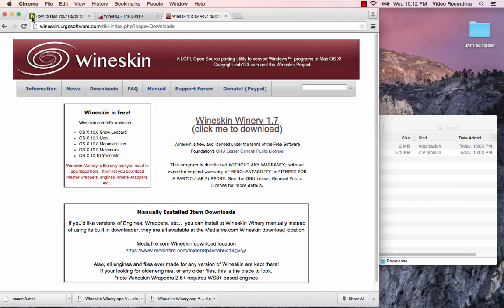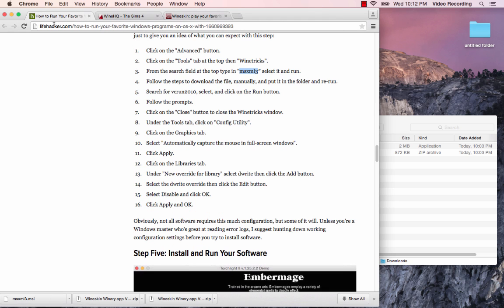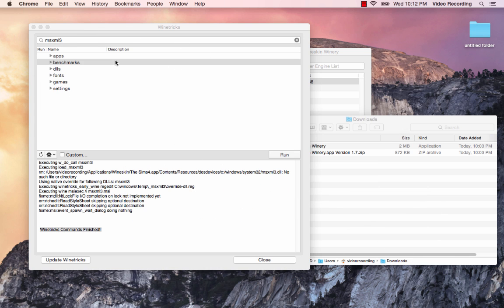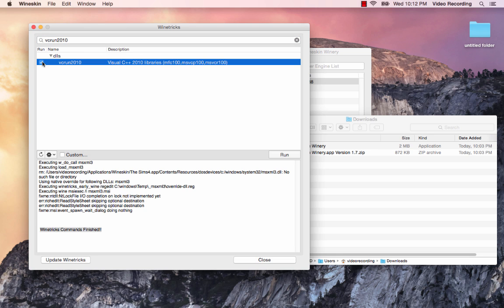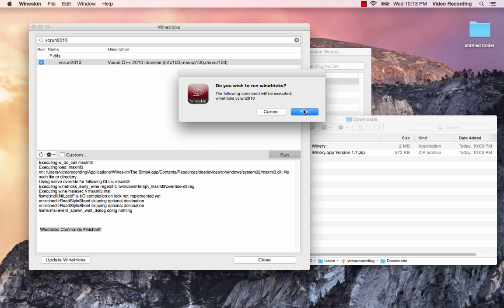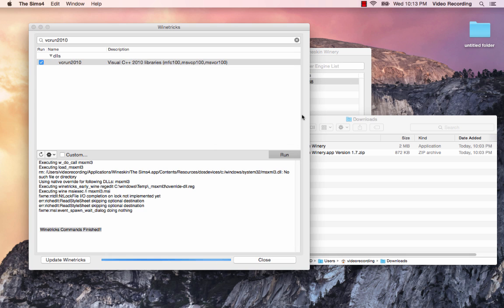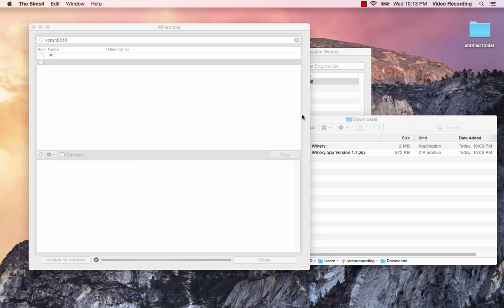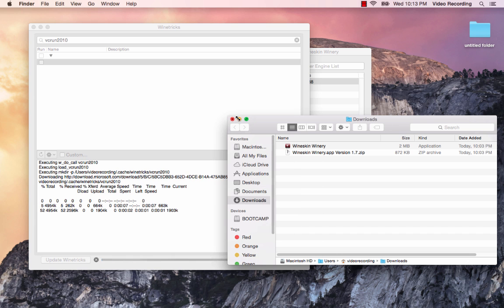And the next step in the process is we're going to go back to our guide here. The next step is to do the same thing, but for this vcrun2012. So you're going to select it, you're going to copy it, you're going to paste it right into the search field. You're going to select it here, make sure it's checked, press run again, and we're going to let that run. This one's a bit quicker. You don't have to worry about downloading anything. Everything that you need is already, I guess, downloaded.